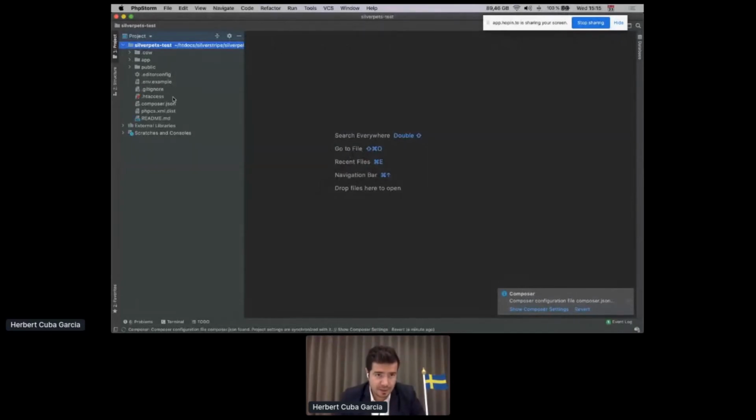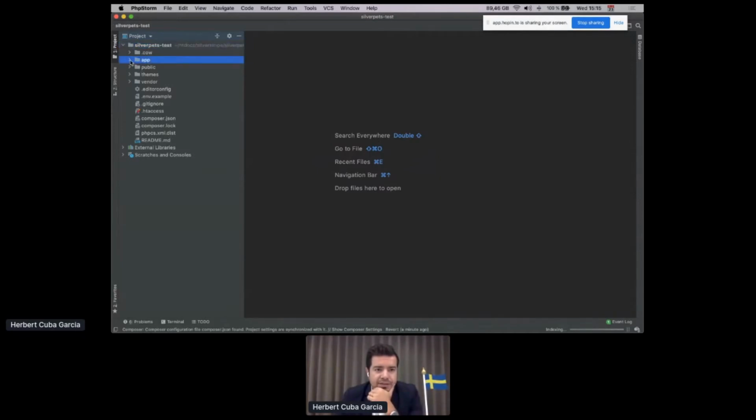So this is what we got. We got this code base here. So we have the application. This is going to be actually my working folder for the project that I'm going to do. We have the public folder. This is where we expose all our files.